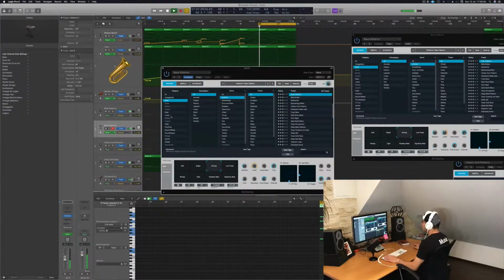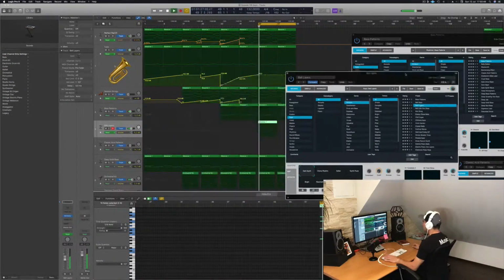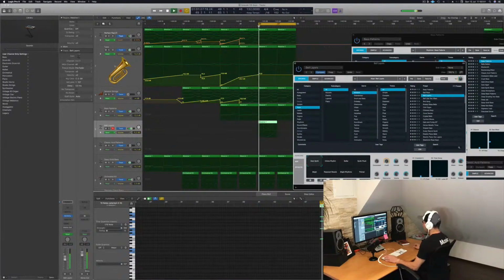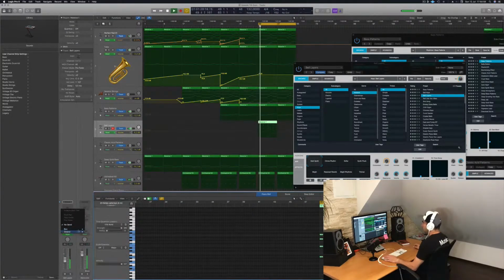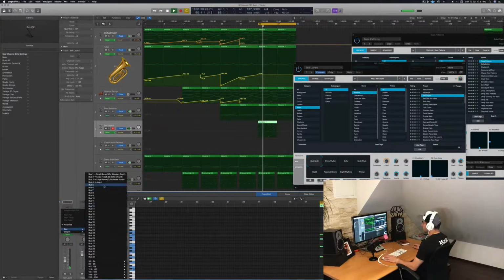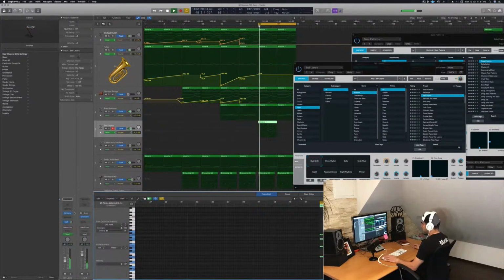Might be okay with this. I think I'm a bit high for the purpose of what I am trying to do. And I'm also gonna go in here into our wonderful reverb.